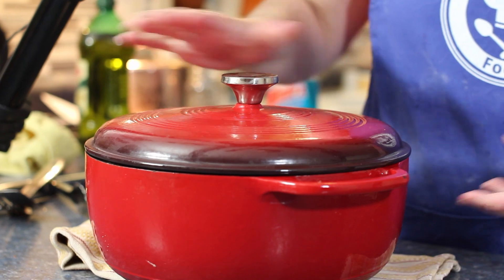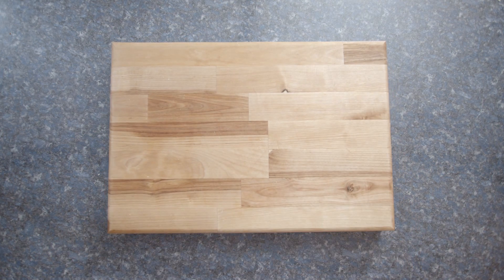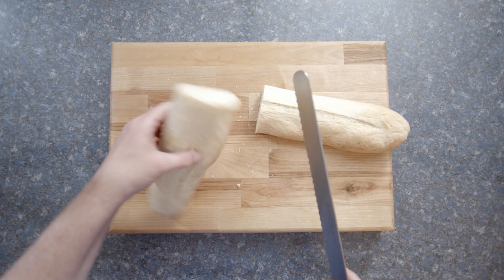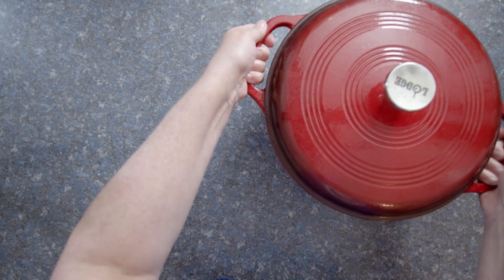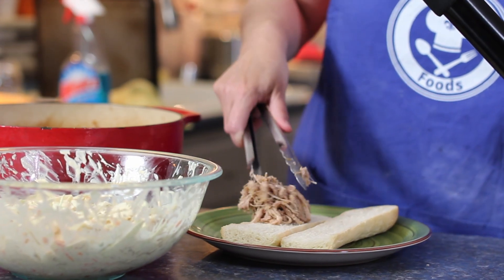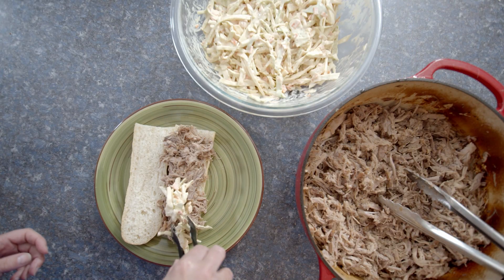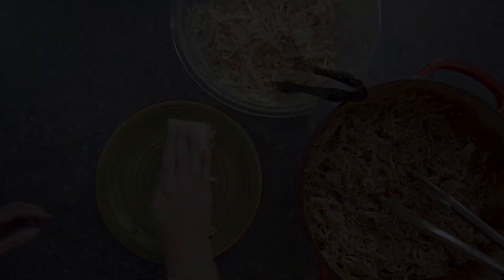I'm discarding the skin and any non-edible bits, straining to make sure I didn't miss anything. I'm going to reheat the meat while I get everything ready to put the po'boys together. Po'boys are a type of sandwich usually made on New Orleans French bread, which I made this morning. It's similar to a baguette, but the crumb is lighter and the shape is flatter. For dinner I didn't put mayonnaise on the po'boys, but with leftover meat the next day, I mixed mayonnaise with a little Louisiana hot sauce — quite delicious — and put that on the bread before adding the meat.